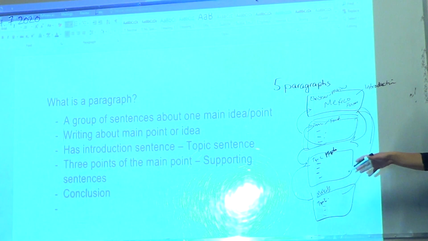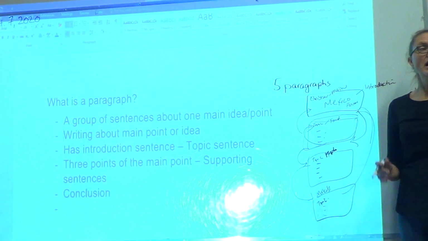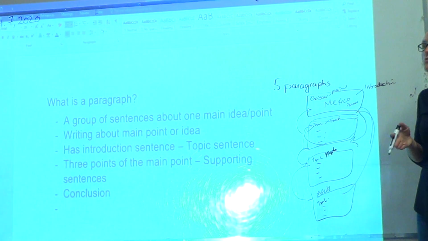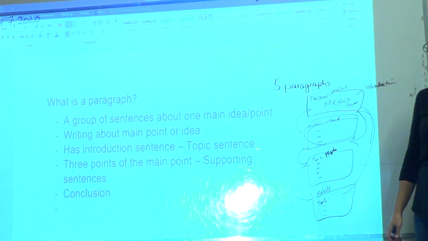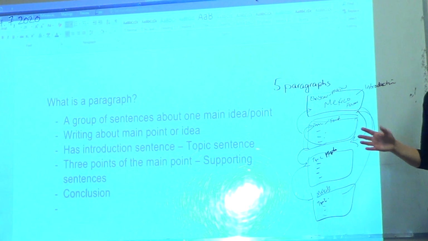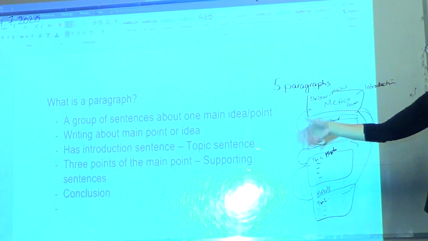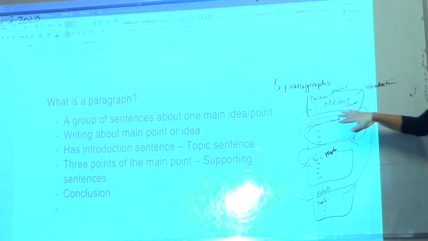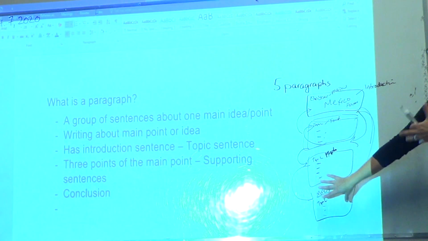The purpose here would definitely be to inform and describe. I'm not telling a story about my trip to Mexico. I'm describing the things about Mexico that I liked, so that would definitely be describing. If I was telling a story, the best way to tell a story is in the order that it happened. So my first paragraph, the topic sentence would be all about the first thing that happened, and then the next thing that happened, and the next.